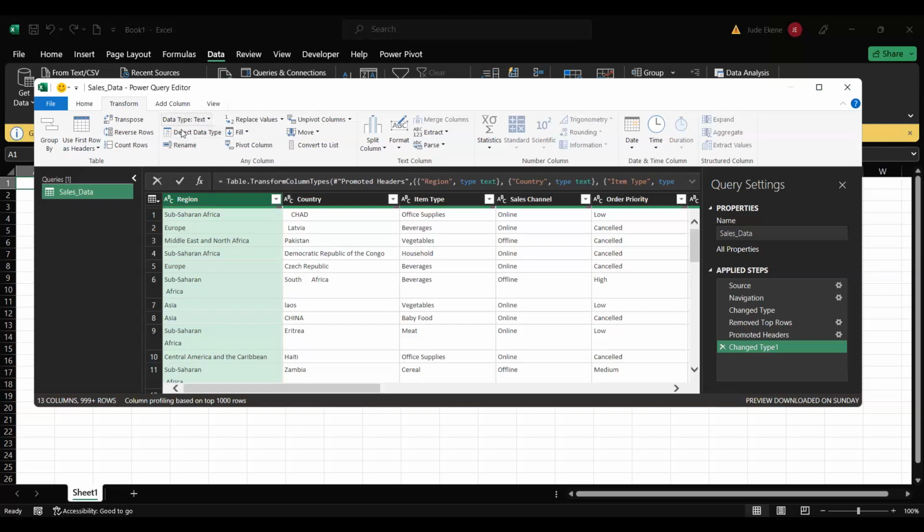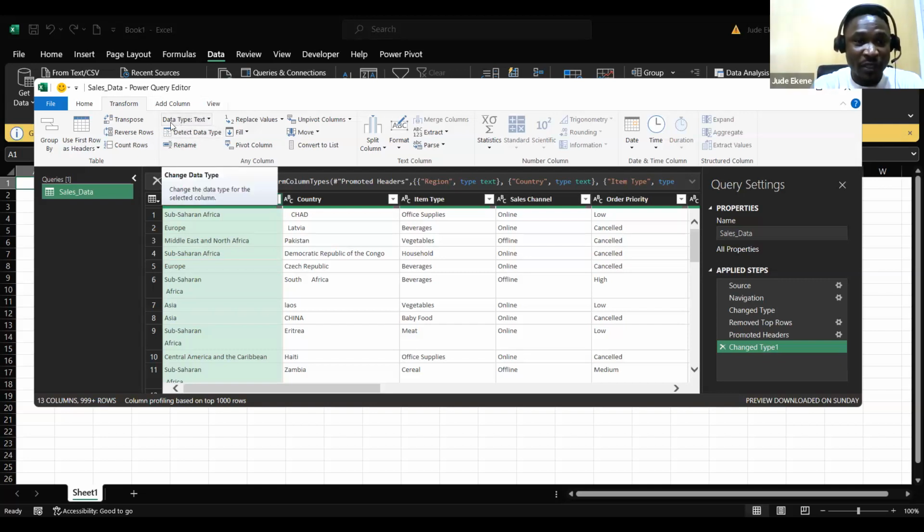All right. So I look up here and then I go to where I have data type. When I look at that place, it will tell me the data type that is used on that column. So if I don't know what kind of data type I've used here, I can just look up here. But if I just look at ABC, then it's going to tell me it's text.